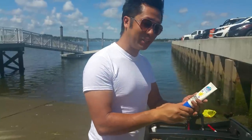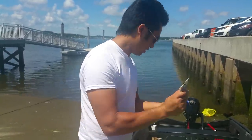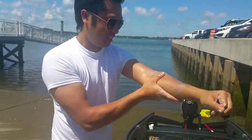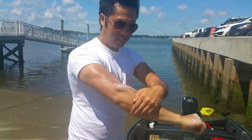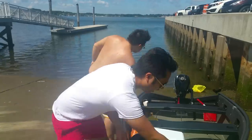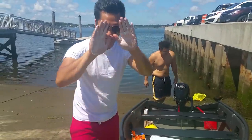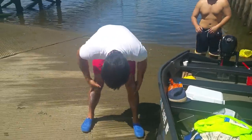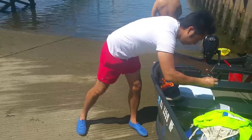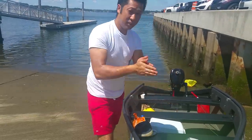All right. Last time I got toasted on the kayak, so lesson learned. This time we're gonna apply some of this. A lot of it. Get it nice and good on you. Grease yourself up. Some on the legs too, y'all. It's been peeling like crazy, so make sure you apply it on these legs over here. And then some on the face too.